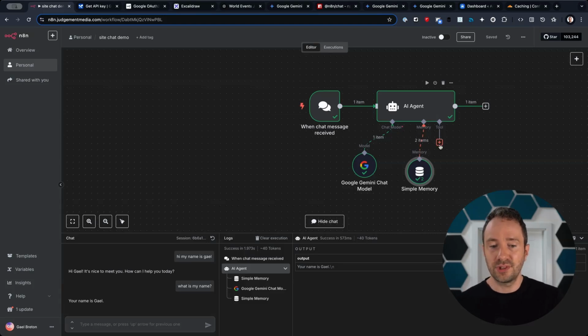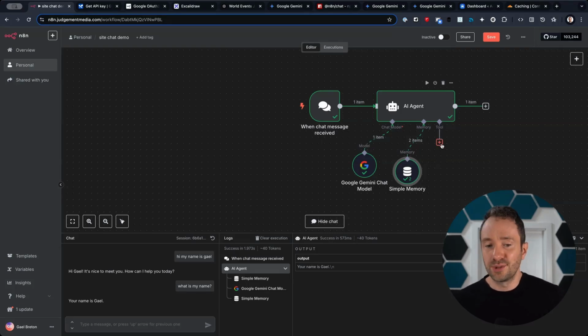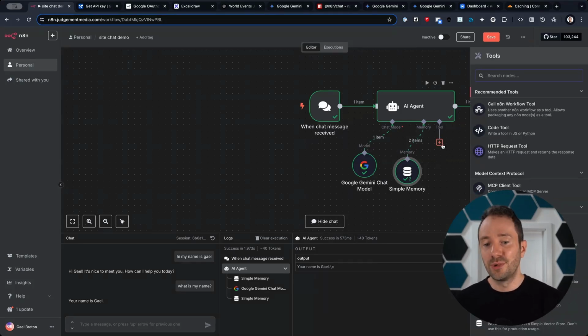And so the tool that we're going to be adding here is a simple Google Doc. And I know I could be using some crazy RAG database or anything like that, but for a simple site chatbot that answers support questions, you don't need to. And since you have a large context window for free with Gemini, you also don't need to. And it's just much easier for most people to maintain the Google Doc than a RAG database.